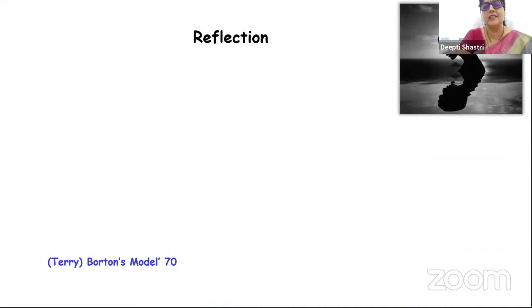Reflection can be practiced effectively by adopting the steps as described and illustrated by Terry Borton's model of 1970. Since all of you have been practicing reflective writing with your students, I would like you to share the steps in which you ask your students to reflect. Again, you can unmute yourself and respond.